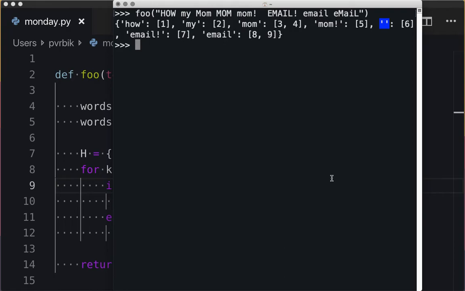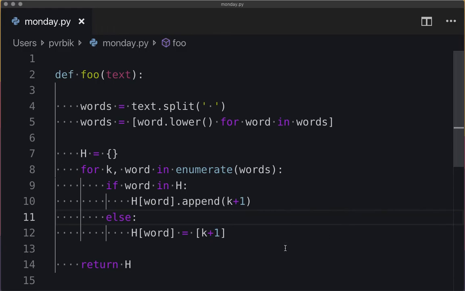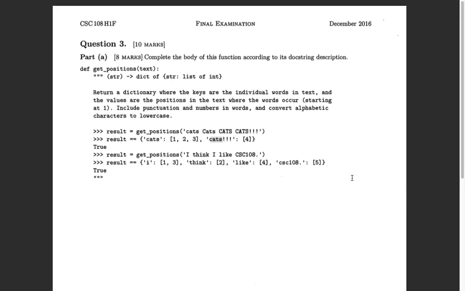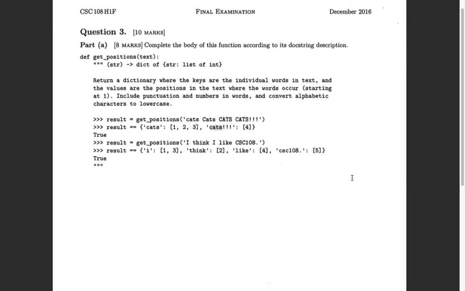Yeah, you could always go in the dictionary and pull it out. Like you could always write something at the end of this, like h at space, delete it. But anyways, good enough. Certainly this will be good enough for an exam. And that actually wasn't that complicated of a piece of code, right? Although you may have to have written this as a list, although like here you can just say something like word is equal to word.lower if you hadn't done it up there, right? Okay, so that's fine. 8 marks we just got for that.